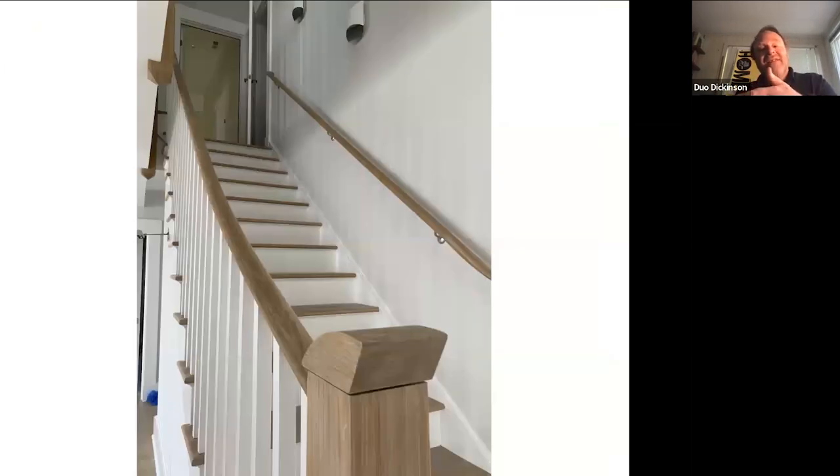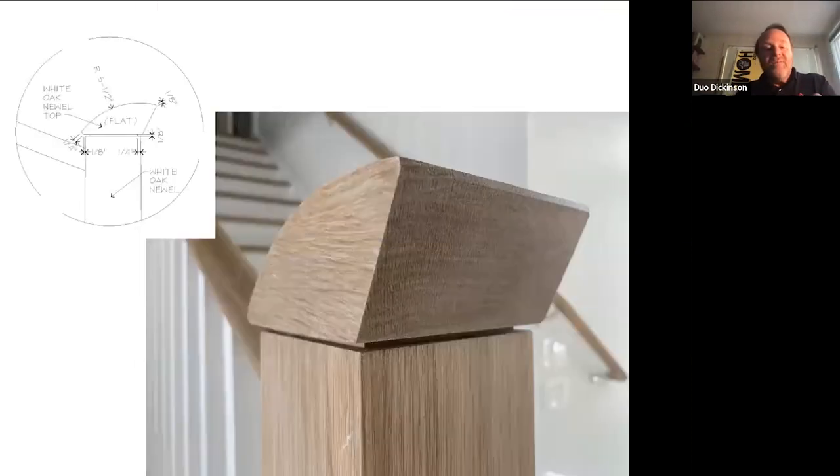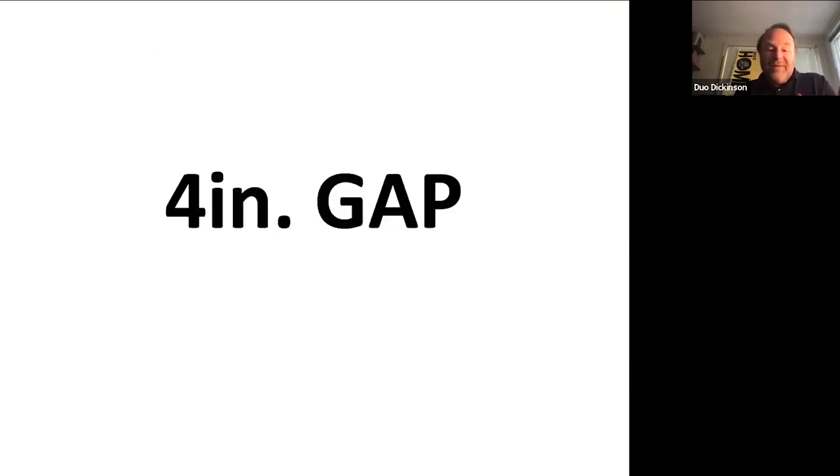And you can get the sense obliquely that you come in and you see this amazing swoop. If you look lower left, we added these little cap pieces, all white oak. And you get a sense that's all done with a table saw to save money. So it's done simply with a table saw and a big piece of oak. And I think they look terrific. Now, that's the graspable rail, barrier rail combination.